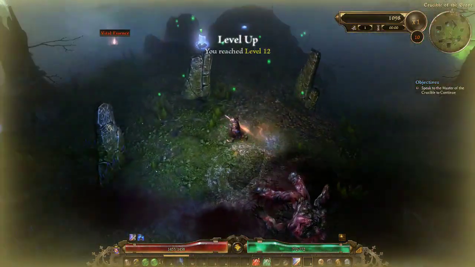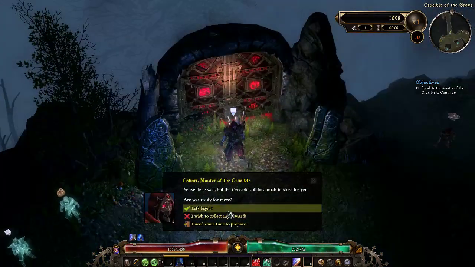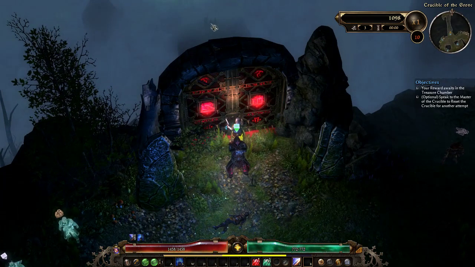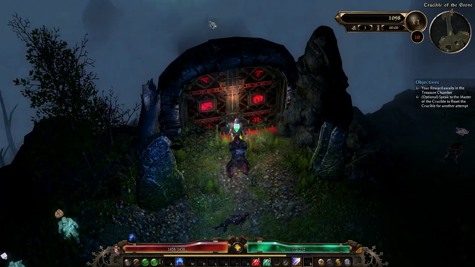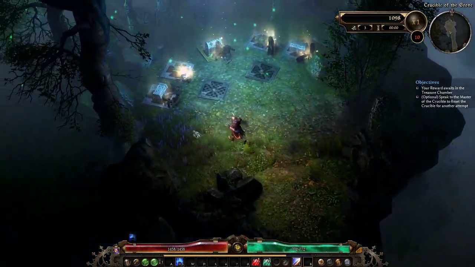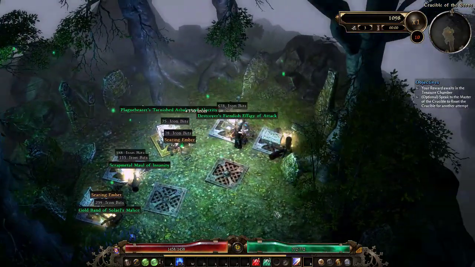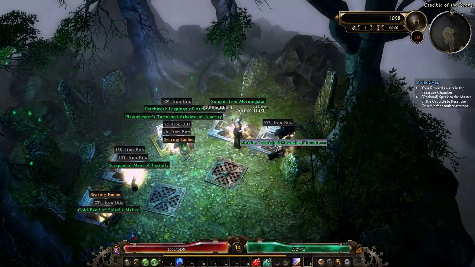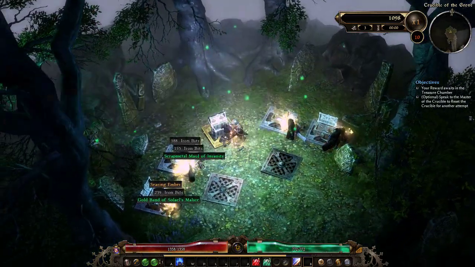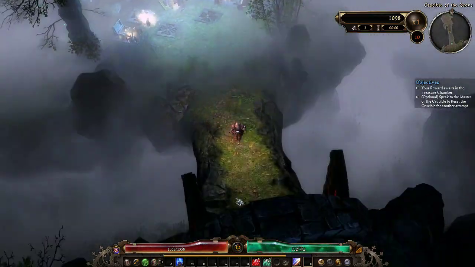Alright, number 4 done, and there's another level. So as promised, we're getting a level per round. You've done well. Clicked our reward. Trying to speed things up. Okay, so that was actually a really good run. A lot of good greens there.